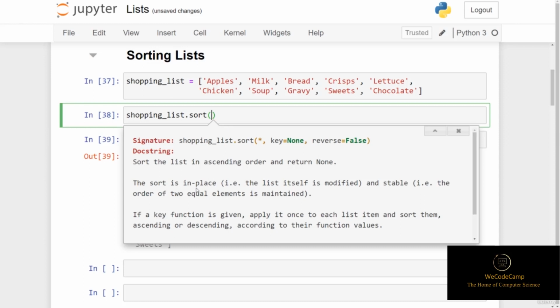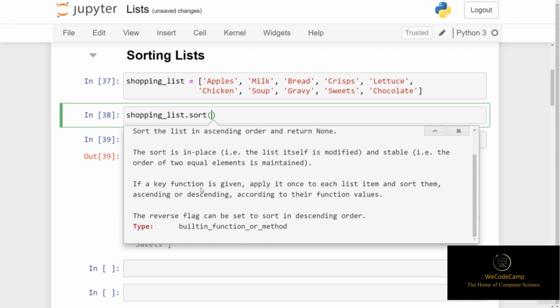And the sort is what is known as in place. Now in place means that it's performed on the original list object, which is what we also saw. So everything is operating as per expectation. And this is how you can assess how any method will perform. Simply bring up the documentation to read about it, and it may answer the questions you have.